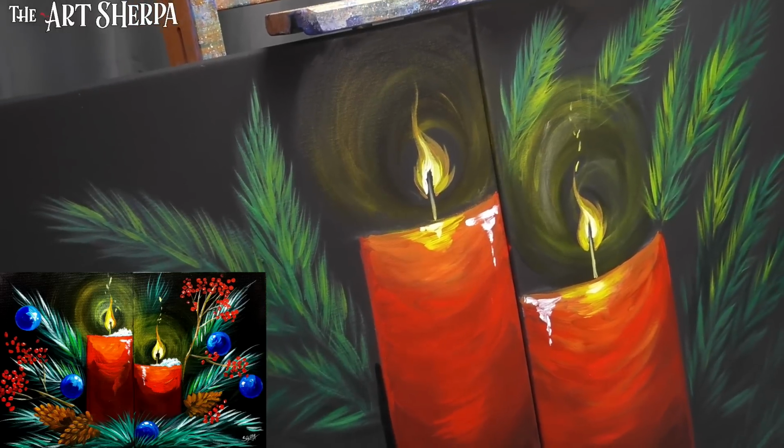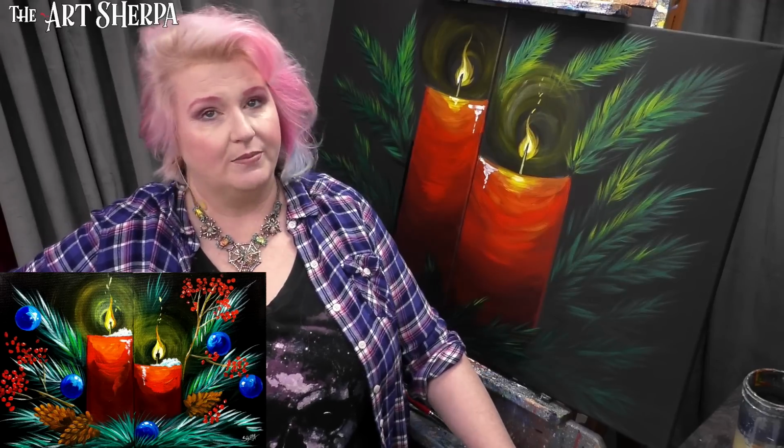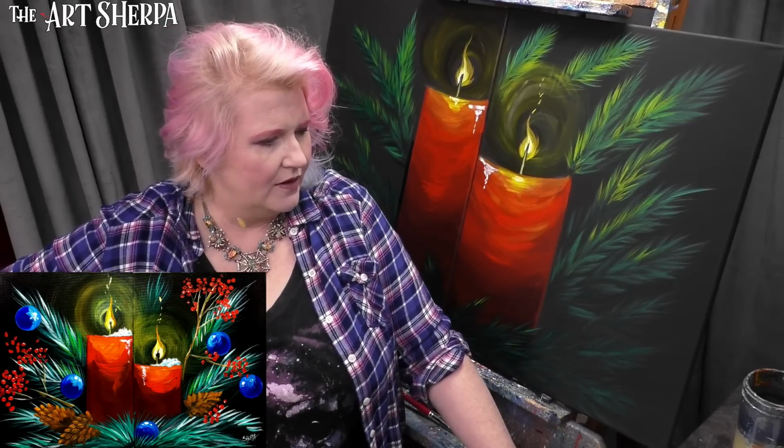And now I need to put in some ornaments, clean up any chalk that I'm missing, and get to the next part. We're going to put some ornaments on here, and berries, and then we're going to add a little bit of snow on the candles. Actually, it might be a good idea to add the snow now, since we're here at the candles anyways.